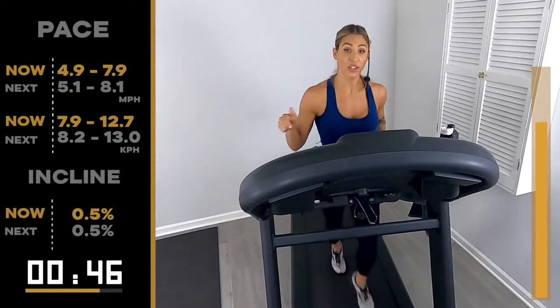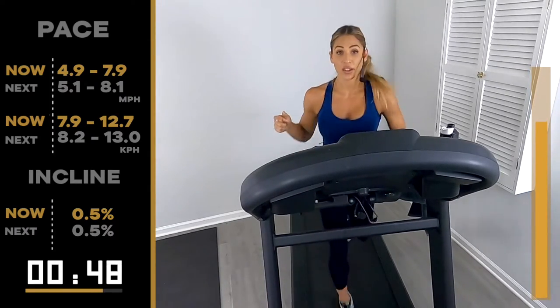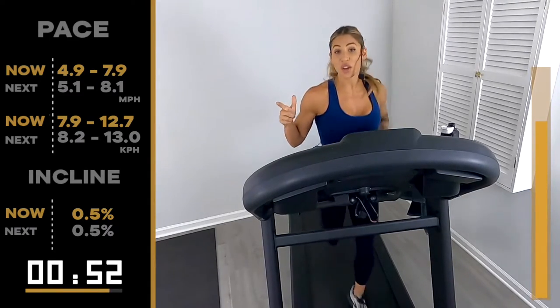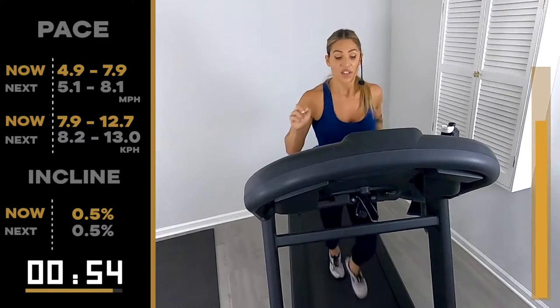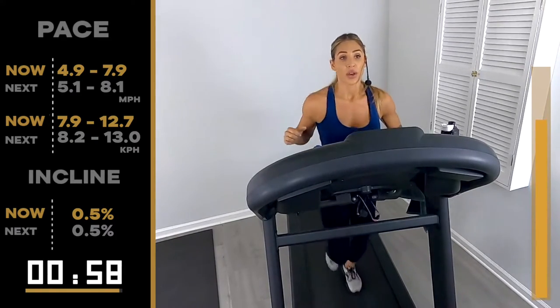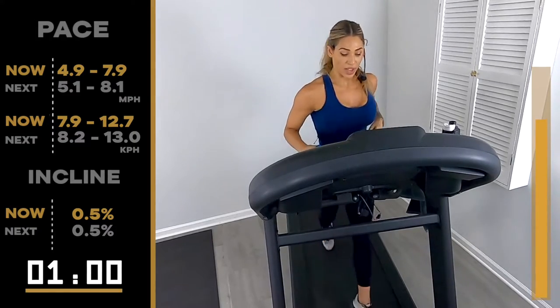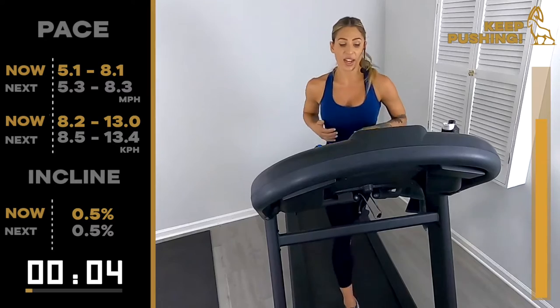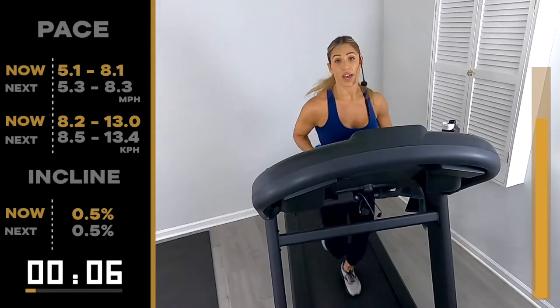Here, we go faster. We go harder. Why? Because you're strong and you're not a quitter. Get ready. 5, 4, 3, 2, pick it up. Add on 0.2. Yeah, if you're thinking, oh my God, I'm not gonna make it, you are, okay?